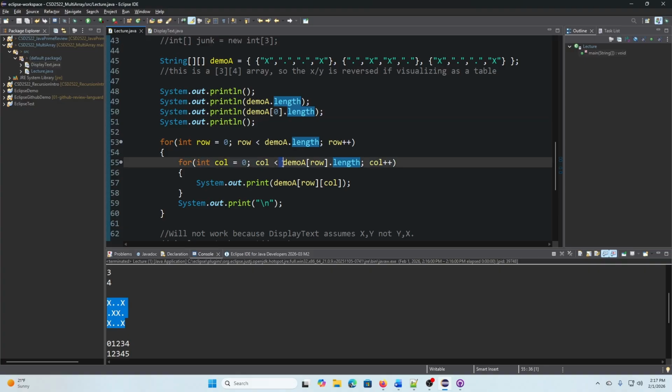So you should always, for best practice reasons, do it like this. The current row, what is its length? So I've got column equals 0, column is less than demo A of row dot length, and then I do system.out.print row and column. Again, because this is a yx instead of an xy.